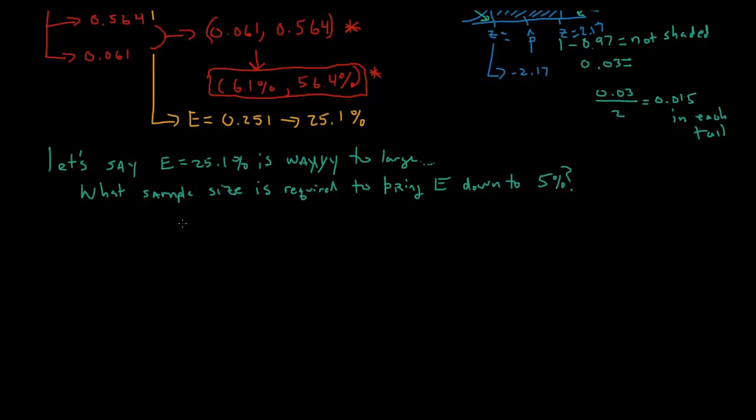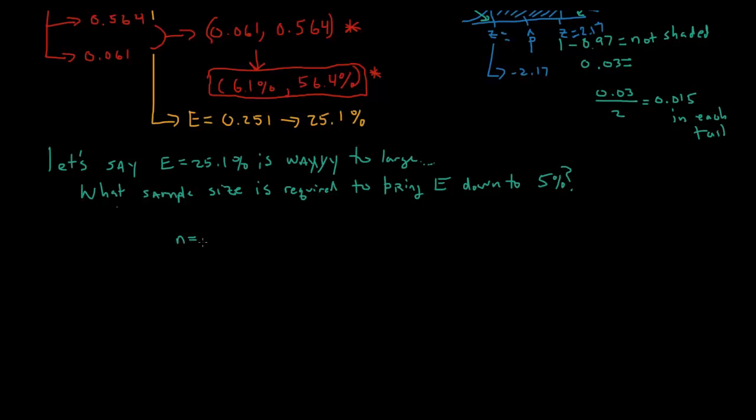5% seems respectable to me. If you go to your boss and say somewhere between 50 and 60% of employees at this company agree with me that we should take a 3% pay cut but get 2 weeks of vacation, then that might hold a little more water. Now, whether or not it gets passed, who knows? But at least the argument holds more water at that point. So now the question is, what sample size is required? Well, we can solve the following equation to figure out what n should be.